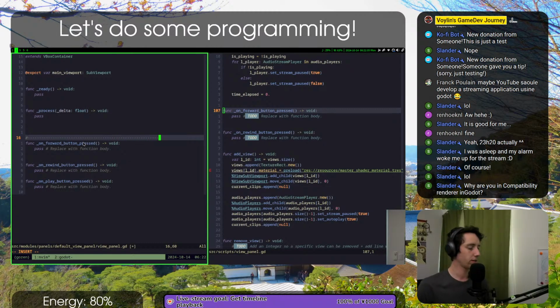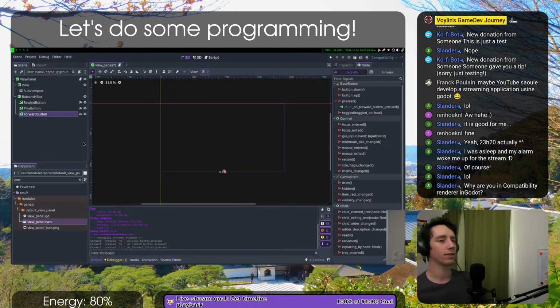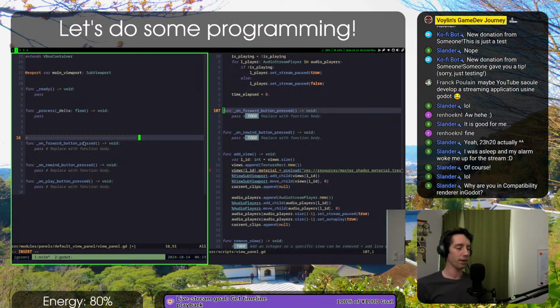Why are you in compatibility renderer in Godot? I remember there being a reason for it. I don't exactly remember what it was, but there's a reason why I put it back into compatibility mode. I think on my system right now, I was having glitches that the UI will just turn black out of nothing, which was very frustrating if I wanted to get work done. So I hope in the next version that problem is fixed, but I have not really spent enough time to see how I can fix it. Also, when taking my PC back from sleep, Godot is black and it stays black.